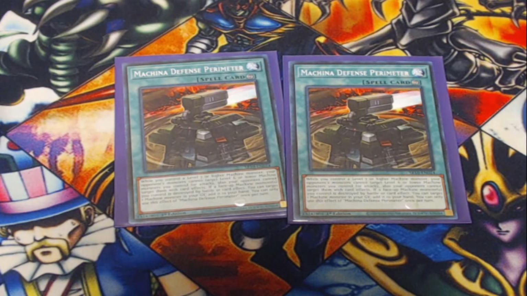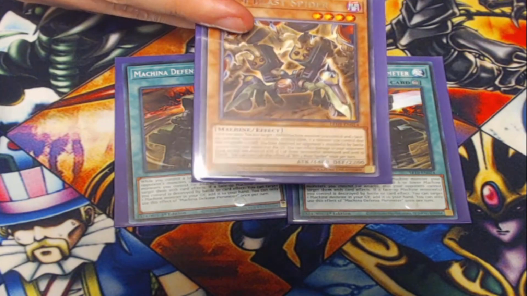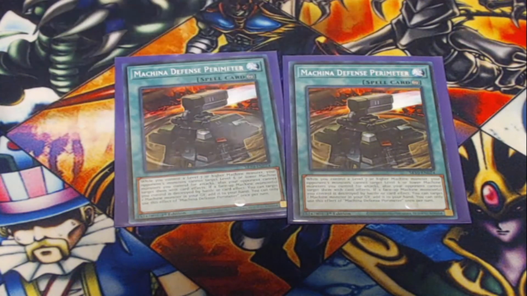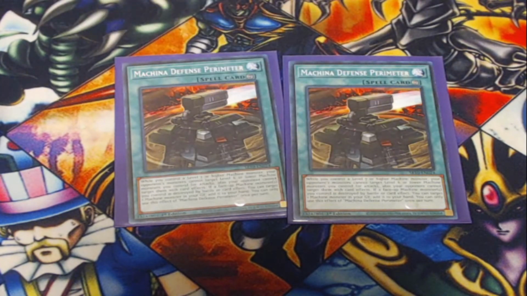The other card that tends to be the next best target for this is actually BM-4 Blast Spider, and there's a pretty cool interaction where you can use Blast Spider, blow up a Dark Machine and a card your opponent controls, and then Machina Defense Perimeter can add either the Blast Spider if you tribute it, or whatever card you just tributed, or get your Desperado. So that's pretty nice, and if you retrieve Blast Spider after tributing Blast Spider, well then you have Blast Spider for a follow-up turn, which is pretty cool. Definitely can be a little slow.